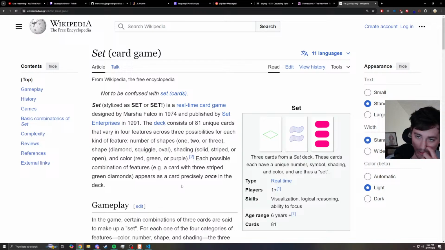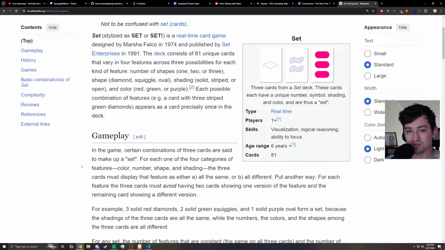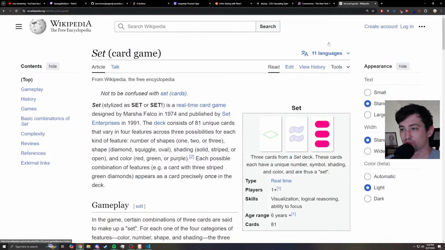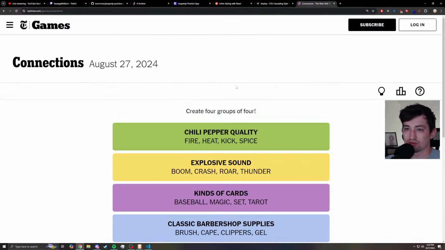Number of shapes, shape, shading, and color. I have never heard of this before. I was just going off of the idea that you could have a set of cards, like a deck of cards, but a set of cards. I don't know. I've never played this, but interesting. Okay.